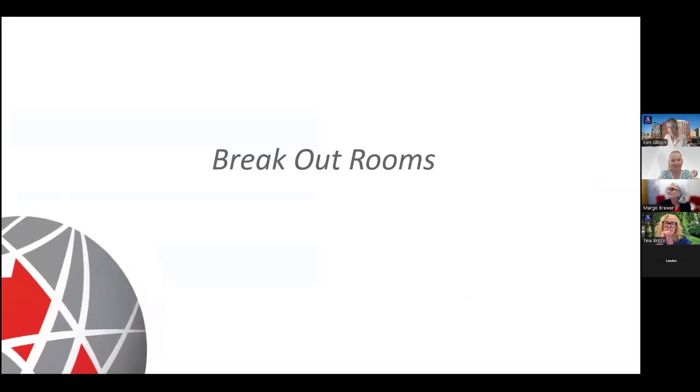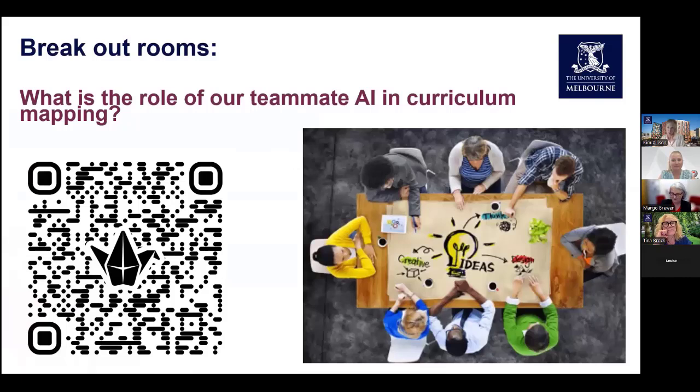But what we are considering as a helpful prompt: we've talked about a process that was very manual, so very human driven. And at the same time we were doing this, colleagues in biomedicine wrote a digital algorithm to map right across their program. That was probably at the other end of the spectrum and had some distinct advantages. So we're posing the provocative question: what is the role of our new teammate, AI or ChatGPT or whatever code we write, within curriculum mapping?